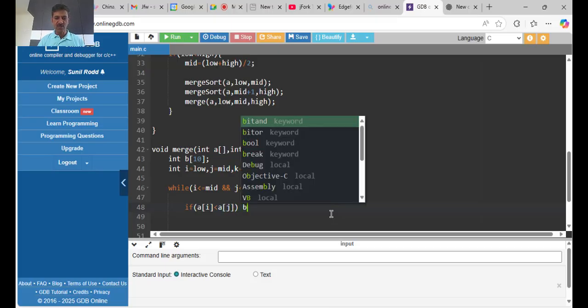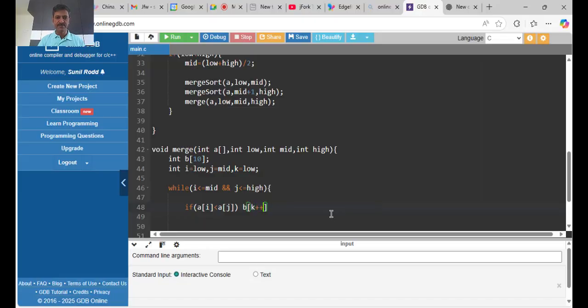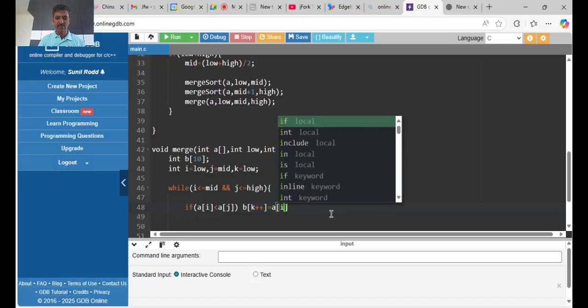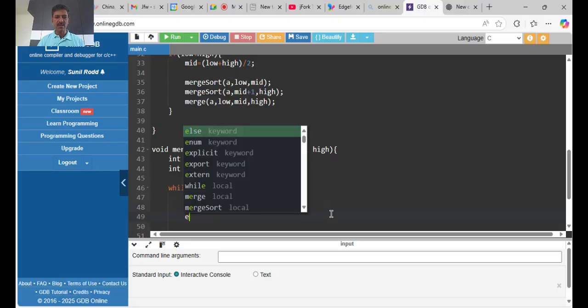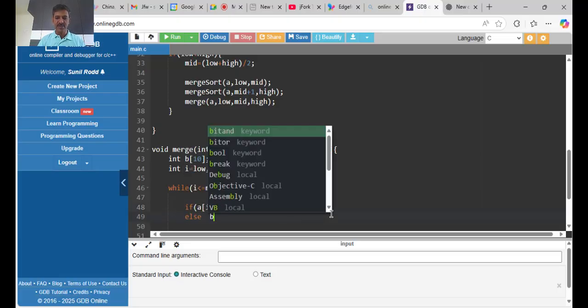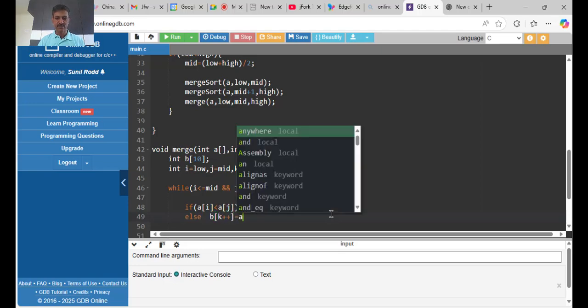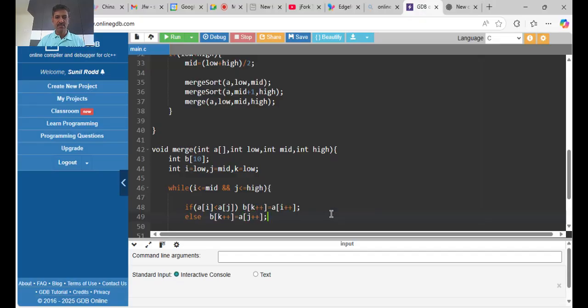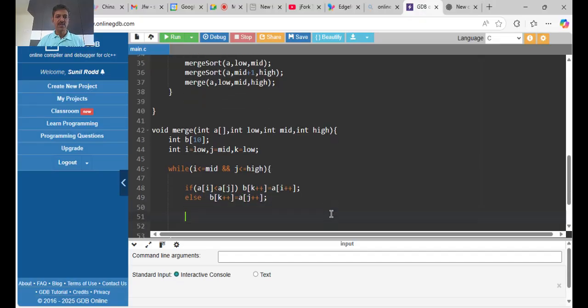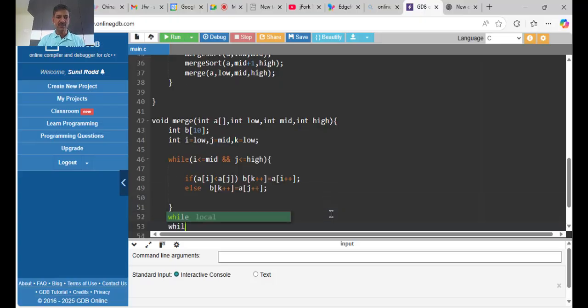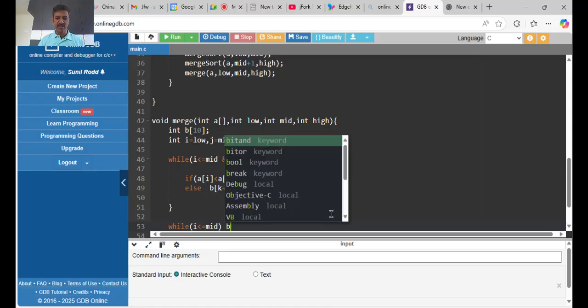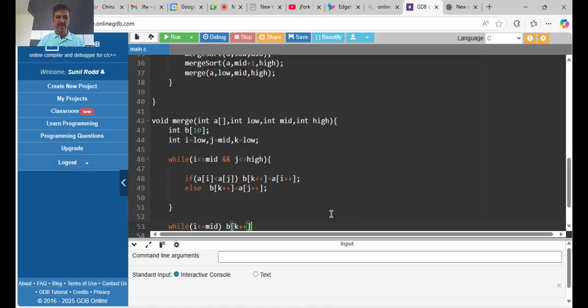If that is the case, copy that into B. Else, copy the upper element into B. So you just keep doing this until one of the lists is exhausted. When you come out of the loop, you set up a while loop to check whether the lower half is still unexhausted. You copy the remaining elements into B.